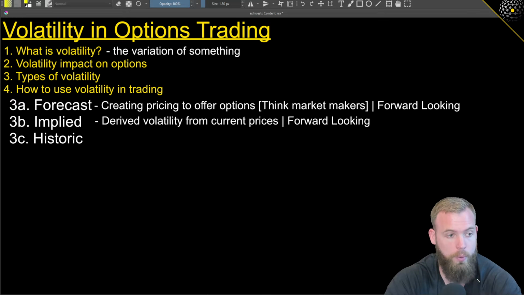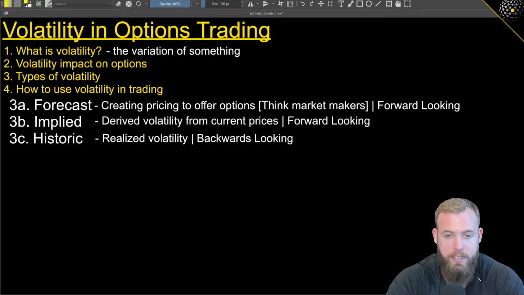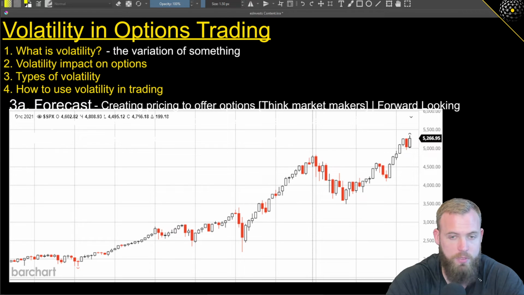And then historic is pretty simple. This just looks at realized volatility. So how volatile was something over a set duration? And again, if we use that original example that I showed you of that chart, you'll kind of get a sense that if we want to see something that's more volatile, that's going to have these really big movements, and this applies across time frames. These are just monthly candles, but you can observe this same kind of behavior on shorter term candles. And then this is where we're seeing something that's realized or historic volatility that's lower.